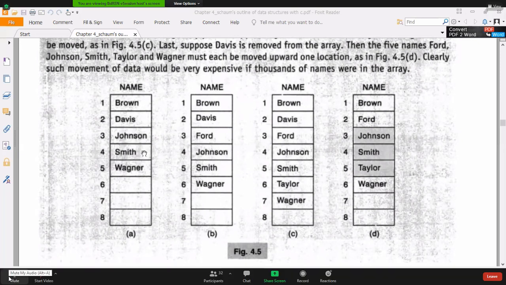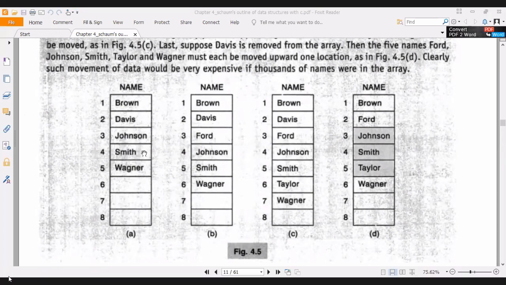Yes, ma'am. So tell me from where you can start. Two data items need to be inserted. One is suppose F and another is T. So for the first data item, just identify what the position should be.